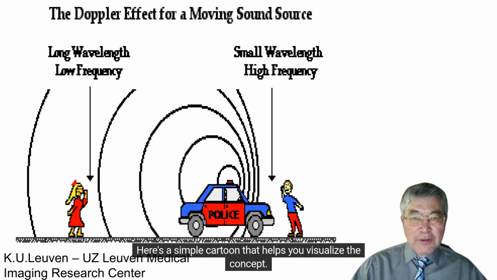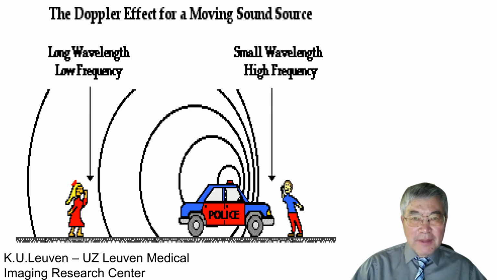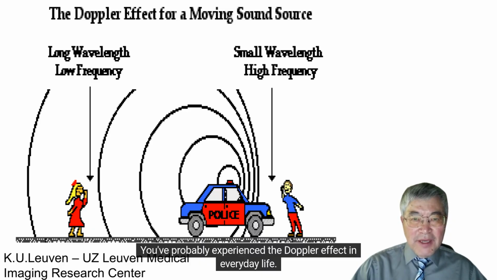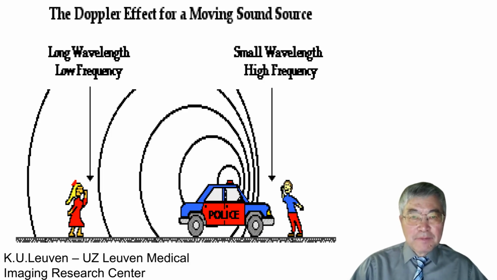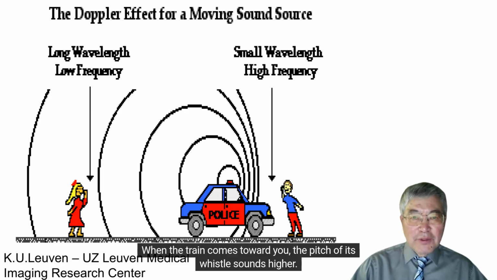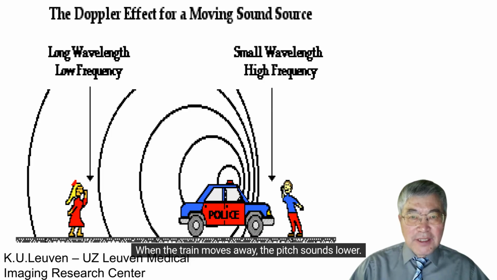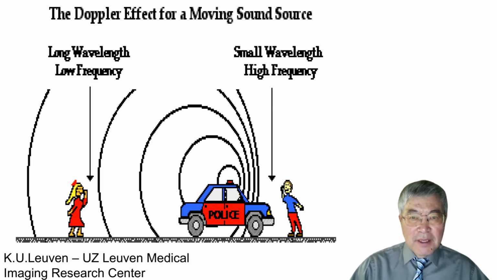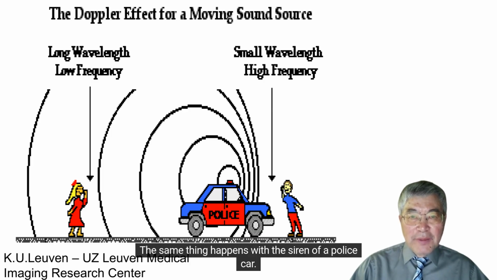Here's a simple cartoon that helps you visualize the concept. You've probably experienced the Doppler effect in everyday life. Imagine you're standing at a train station. When the train comes toward you, the pitch of its whistle sounds higher. When the train moves away, the pitch sounds lower. The same thing happens with the siren of a police car.